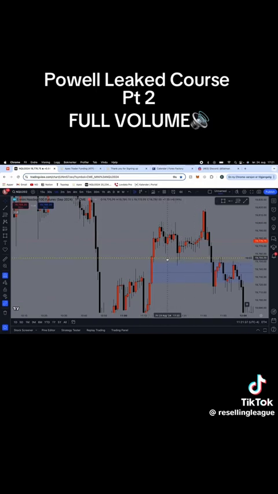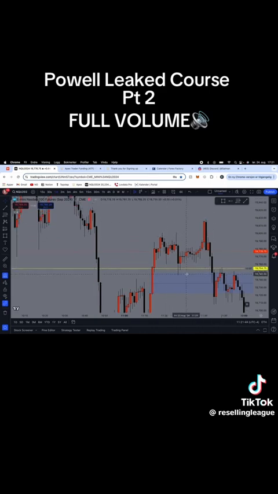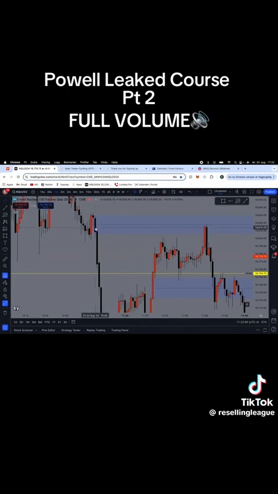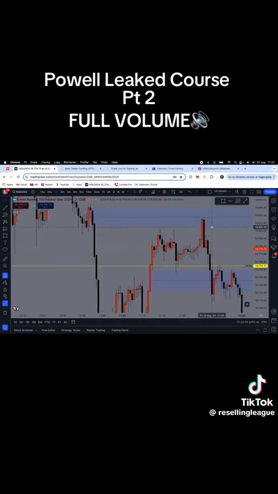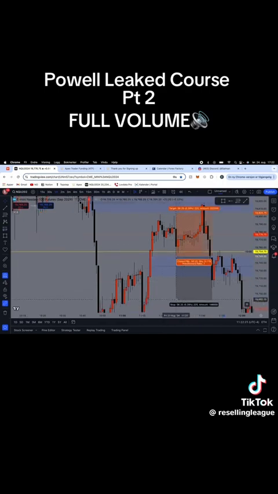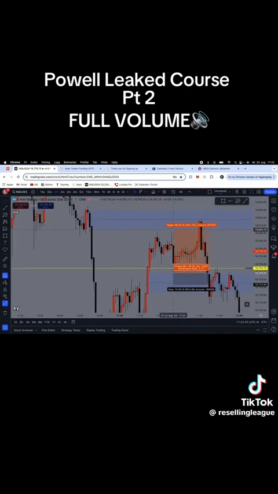In this scenario, you wouldn't enter on the line. You would enter on the closest PD array. And then you see we get a nice rally from this fair value gap, almost 70 points, and it reverses exactly in this up close candle. If you guys watch the other videos, you should know that up close candles should support price going lower. So you would have caught this. Your stop loss would be below the CE of this fair value gap, and your TP was here as a 1 to 4, pretty decent.